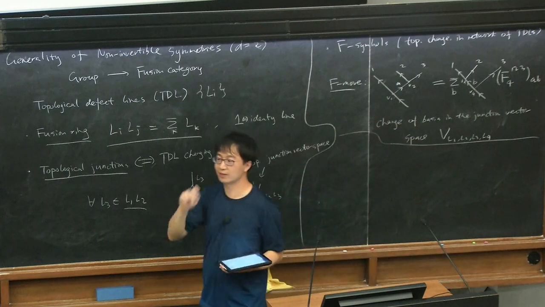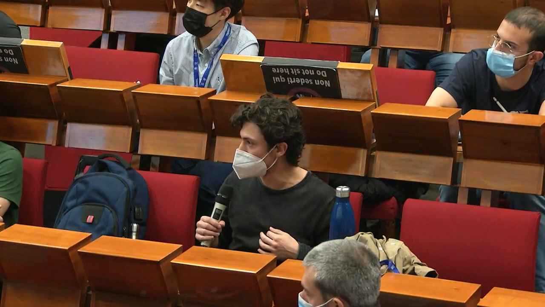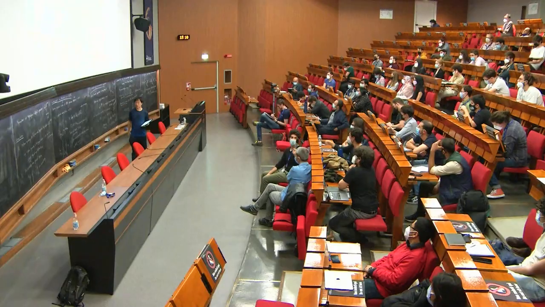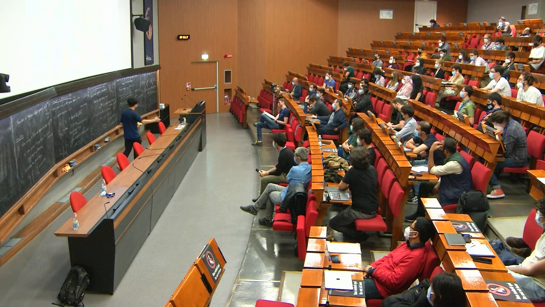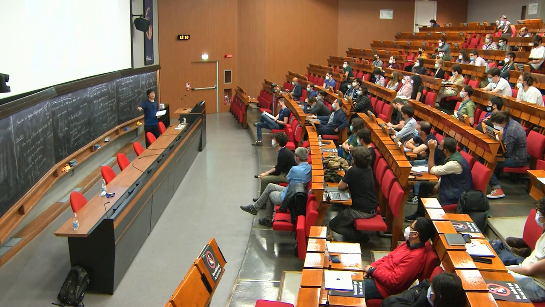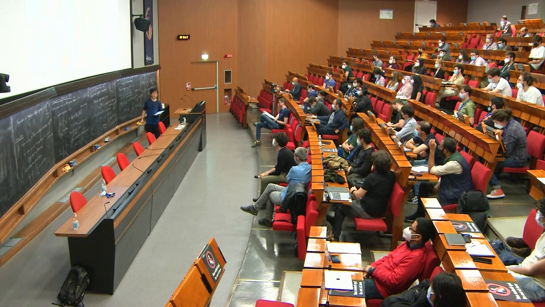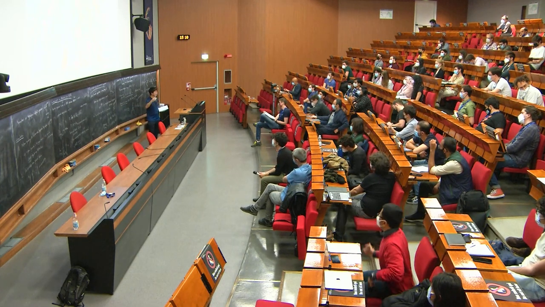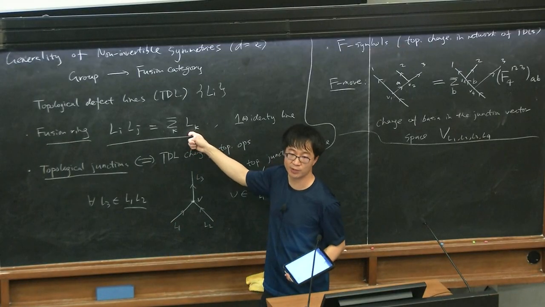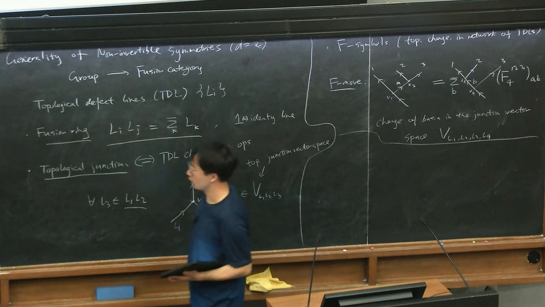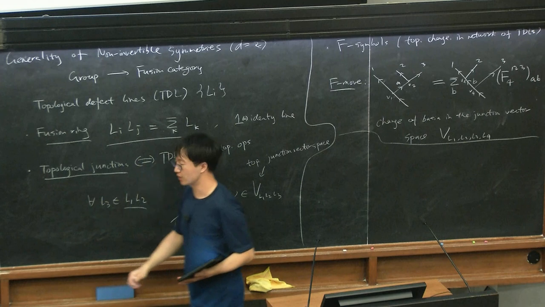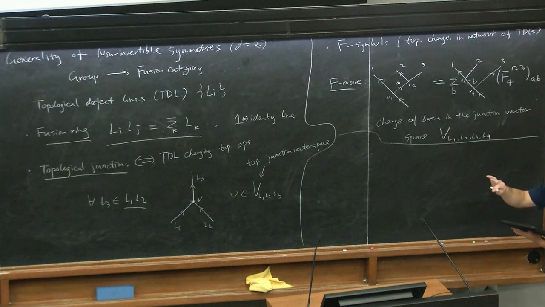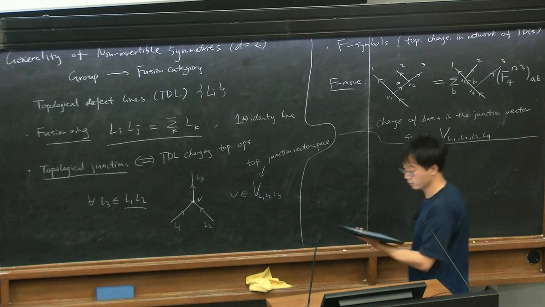Is there some interesting case in which the junctions are always one-dimensional? So yes, of course. We'll come to that. For example, the duality defect, which shows up in the two-dimensional Ising model as well as in three-dimensional and four-dimensional gauge theories, they all fall into this category of having one-dimensional junction vector space. As we'll explain, the dimensionality of this junction vector space will be tied to the coefficient in the fusion ring when you write the right-hand side in terms of indecomposable objects. Whenever the fusion product is such that only coefficient one shows up in the decomposition, that corresponds to the case when this is one-dimensional. Okay, thanks for the questions. But I was slightly jumping ahead, so if you didn't understand that last comment, don't worry, we'll come to that.